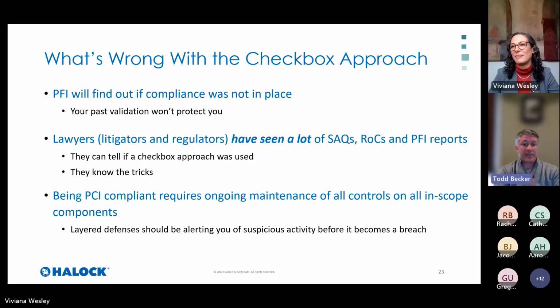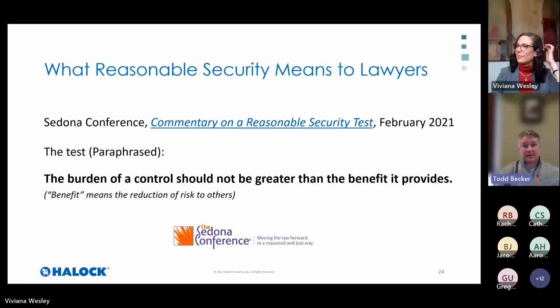PCI compliance requires this ongoing maintenance of all of the controls. And so having a process that identifies that your controls are continuously effective is something that can greatly increase your ability to reduce liability at the time that an investigation may occur. And so we can go to the next slide.